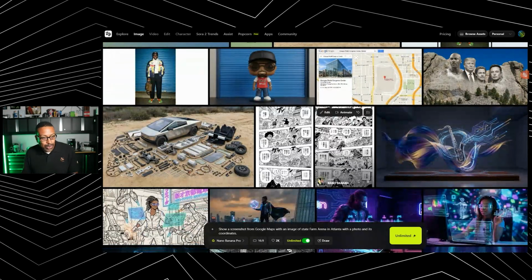So very sweet. All right, that was a quick overview of Higgsfield Nano Banana Pro. Some of the things we learned today is that you can play around with it and use it to generate different types of images that you need for your website. You can look at coordinates and tell it, hey, can you find this address and give me the coordinates and the image of that address.